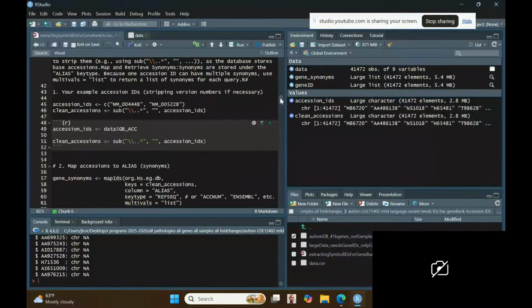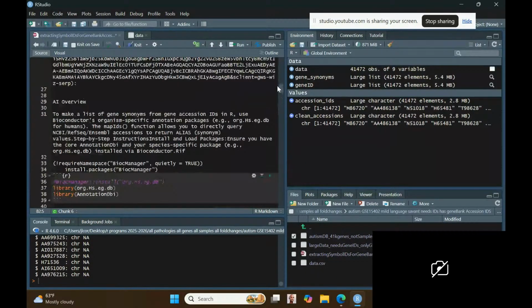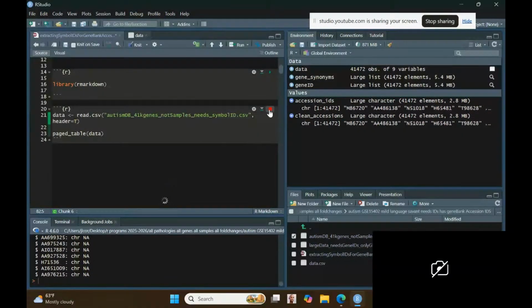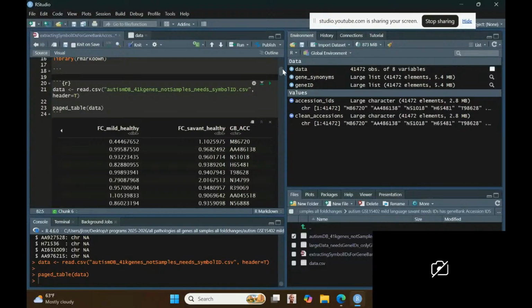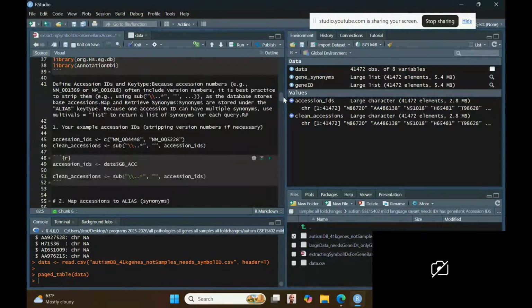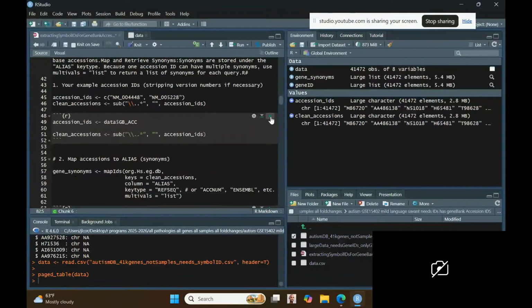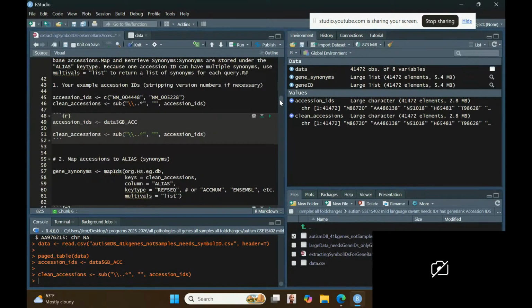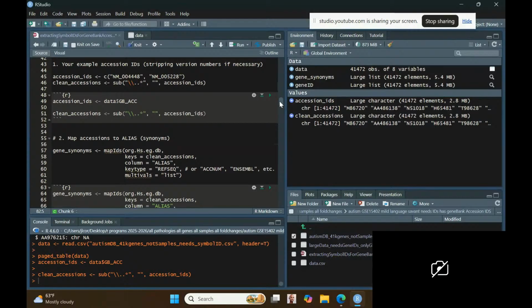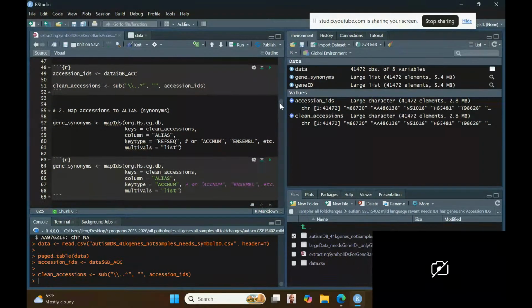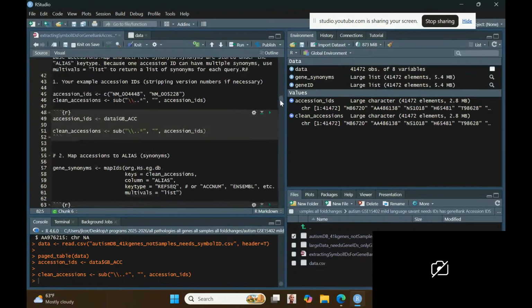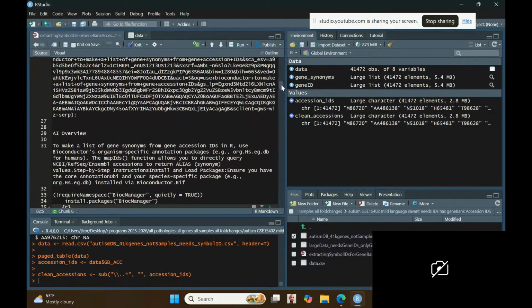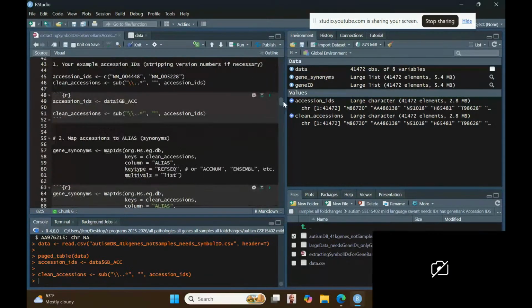Okay. Let's just reread. Actually, let's do complete dot cases of data.